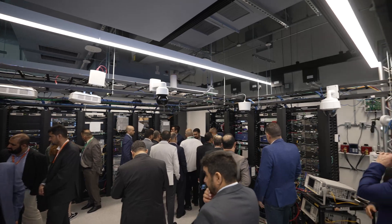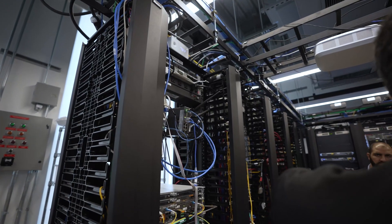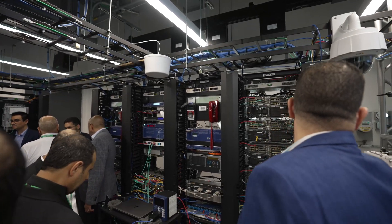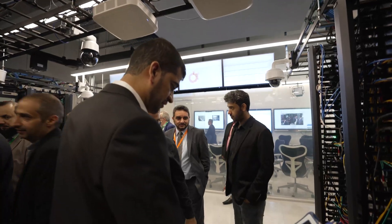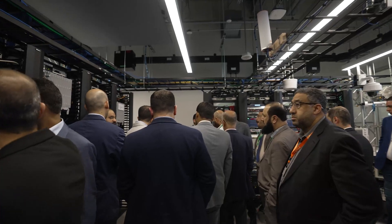Welcome to our Energy Innovation Center. We are very proud of this facility. This facility was built about 10 years ago, and the foundation of it is really built on a principle to bring multiple customers and multiple industries into one place — brainstorm blueprints, architectures — and see how technology can help us build the digital story for these industries.